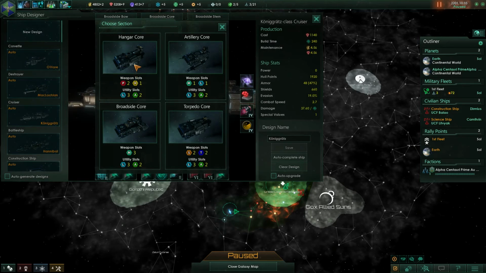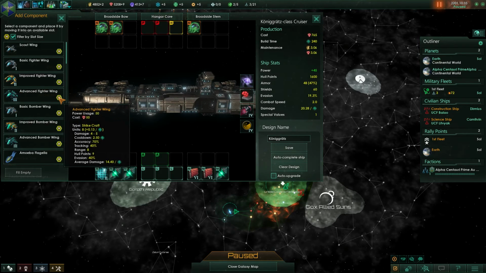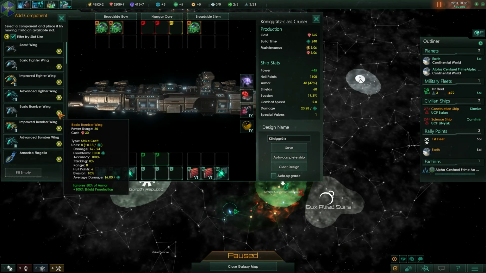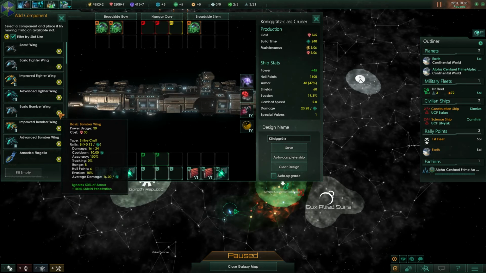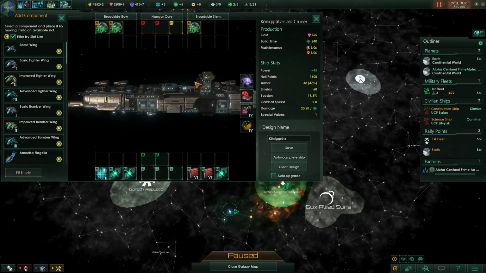There's the hangar slots. This is fighters and bombers. And if we take a look at these, they have some tracking on the fighters, it would seem, but the bombers don't have tracking at all. So fighters might be quite good against corvettes, bombers not. And the broadside stern, well, it's either small or medium weapons there.